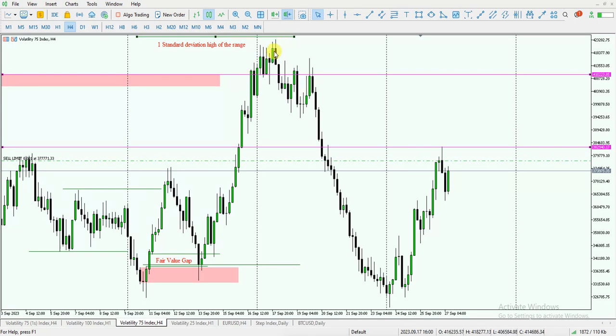Here you can see the price actually traded almost into the first deviation, and then it broke down, and then it gave us a clear sign that we had shifted structure in here. Okay, we have shifted structure in here, and when we shifted structure, what happened? We retraced back and we closed in on the fair value gap, giving this particular price action here as our order block, and then this particular bearish candle here becomes the breaker.